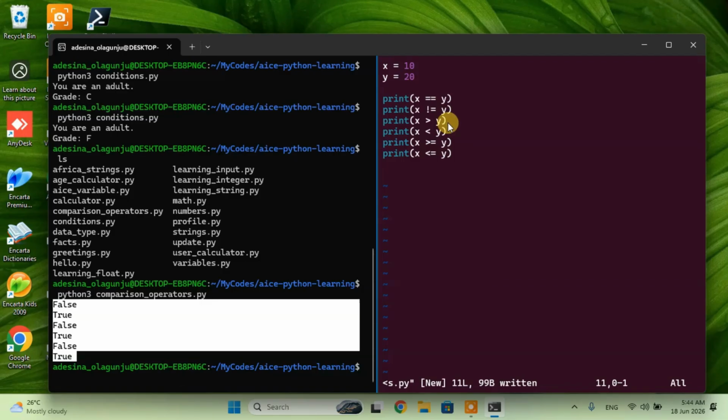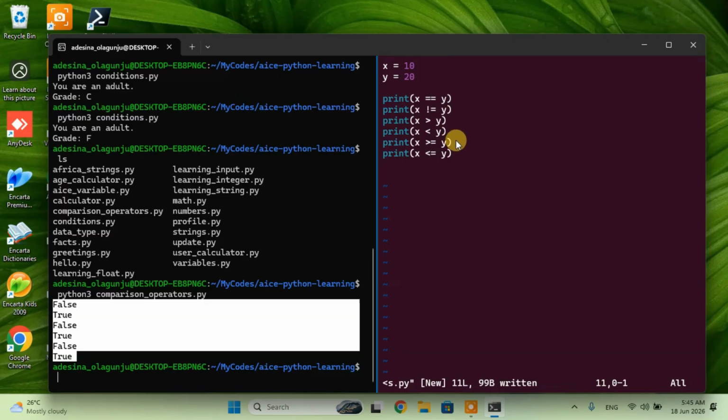The next one is x > y, which means, is x greater than y? Since 10 is not greater than 20, it prints false. x < y means, is x less than y? Since 10 is less than 20, it prints true.